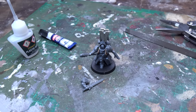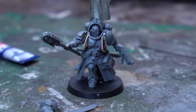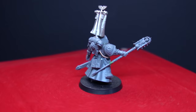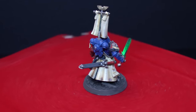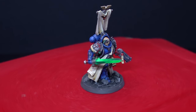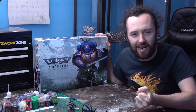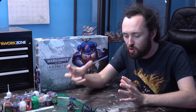Holy wow, doesn't Gabriel look amazing! If you guys are looking for fantastic conversion guides and painting tutorials for 40k, definitely go and check out Pete the Wargamer — he's got an insane backlog of great content and this week he's really helped inspire me to nail this Librarian. Conversions were always my favorite thing when I first played as a teenager — I was always chopping stuff up and making weird things, and it was where I felt most creative. The creative restriction of just using the Indomitus box really got my brain cooking, and the whole concept of only using those bits and needing to get all those key fundamental elements to tell the story of this model.